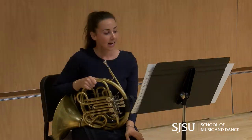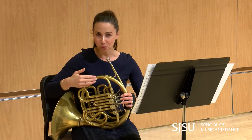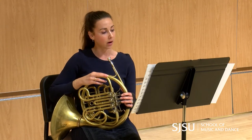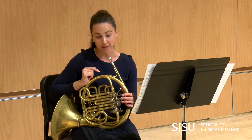Okay. The second excerpt you have to play should start again with a heroic tone color, but then quickly change to a style of romantic lyricism. Remember to keep the sound nice and full when you're at the bottom of the staff. Don't try to play too softly, as this register on horn does not project very well.